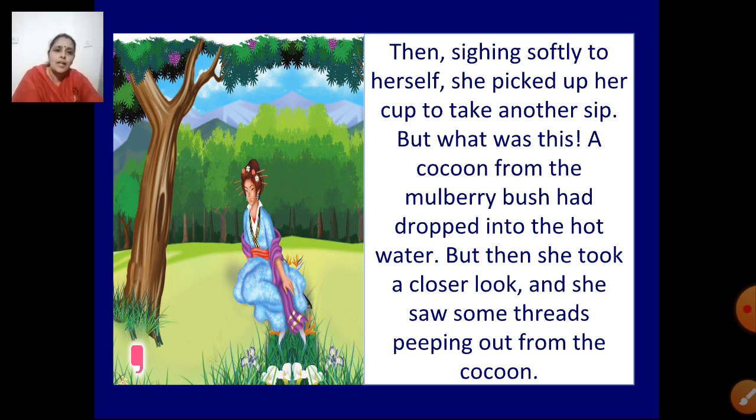Thinking about her village as she sat looking at the sky, then sighing sadly, she was very sad. Then slowly she said, okay, now what to do? I have to sit like this only. She picked up her cup of hot water to take one more sip. And when she was going to take the sip, she saw something in it. What was it? She saw that a cocoon from the mulberry bush had fallen into the hot water. But then, when she took a closer look, she saw that some threads were coming out of the cocoon.